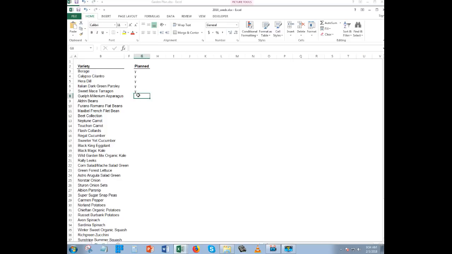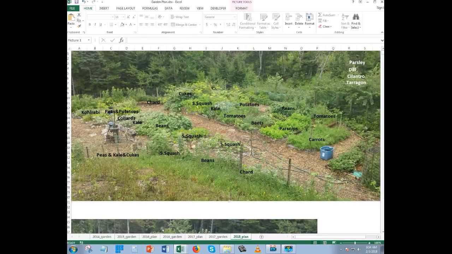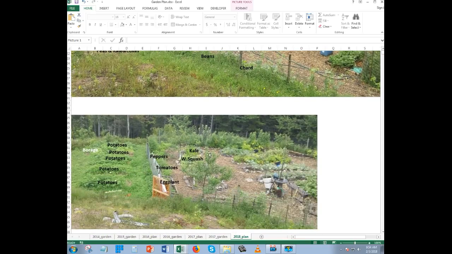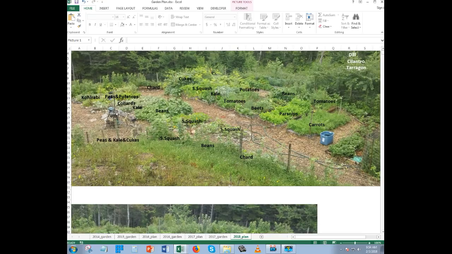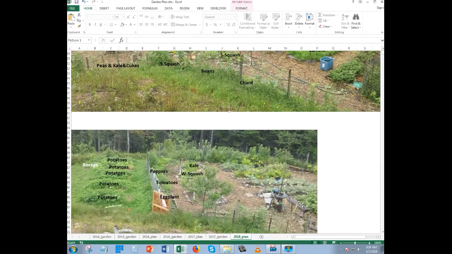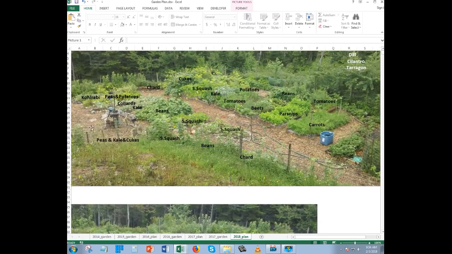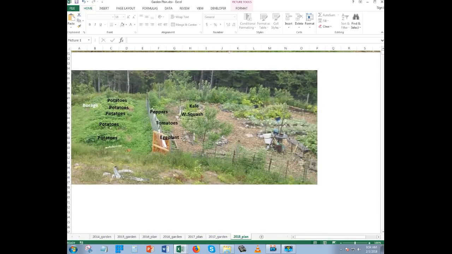Now, asparagus. Okay, now we're actually getting somewhere. So, asparagus. In my garden, in this corner down here, this left, here's the workbench. So, this is the left hand, this part over here that we can't see properly. That's what I'm looking at here. So, down in this pocket in the corner is where I've got some asparagus.